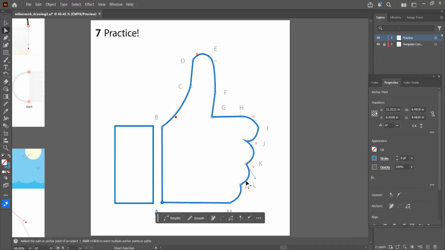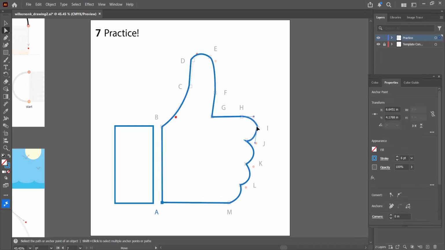So just do as much adjusting as you want. I can also click on an anchor point and do that. And do it until you think it looks great. And you've got your thumbs up. I'm just going to do as many little edits as I want.